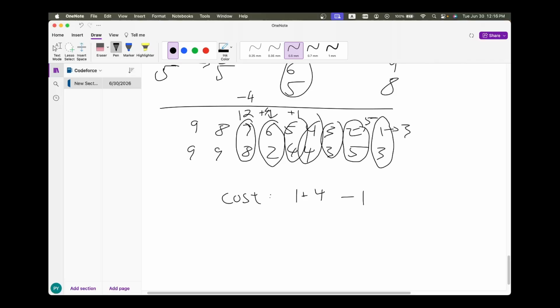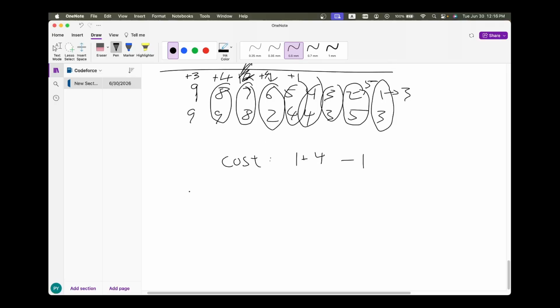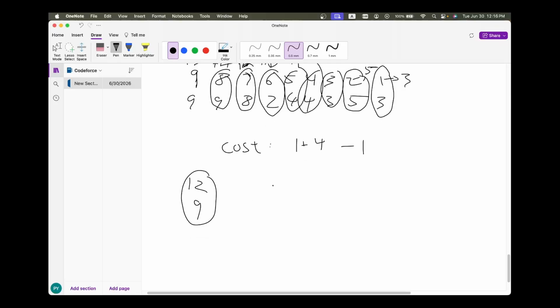So now we have a cost of 4 going here. And then once again, this 8 and 9, it's going to absorb a cost of 1. And then finally, you basically are just simulating the process going left. It's just that simple. And now you have 12 and 9. And then at the very end, you just have to check if the final A0 is less than or equal to B0.